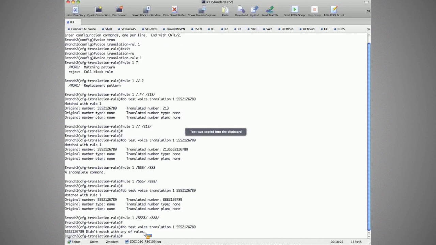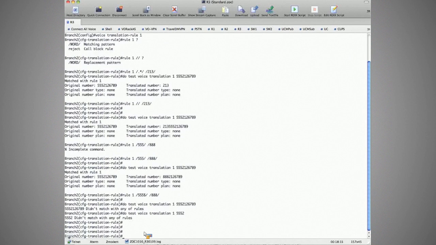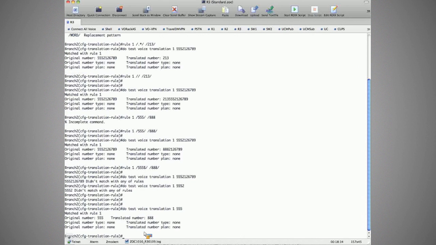So if I change it to just 5552, it still doesn't match with any of the rules. If I change it to just 555, now it matches and it's replaced with 888 because I put the $, saying the end of the string. What if I tested 323-555? That matches.